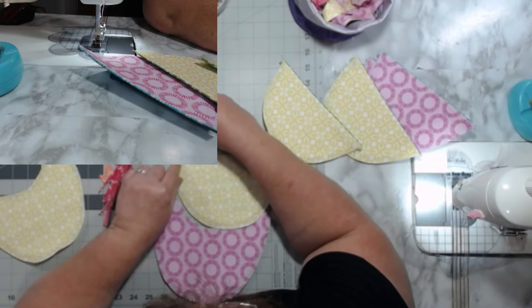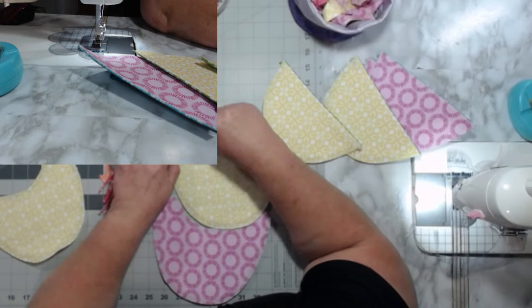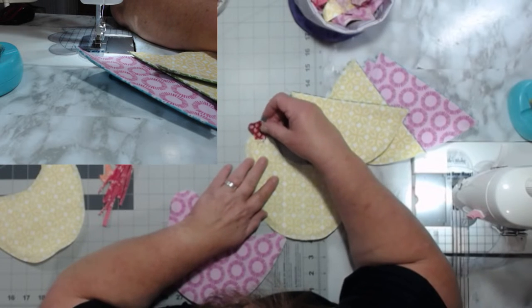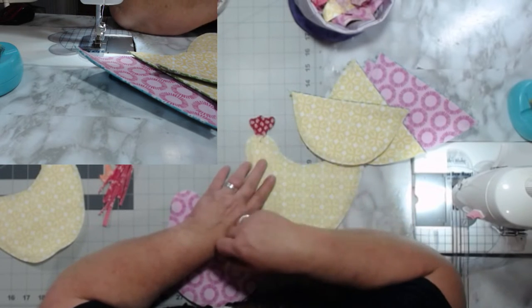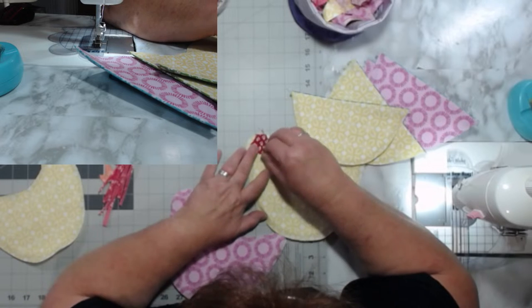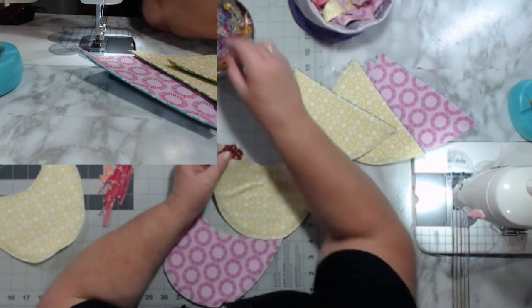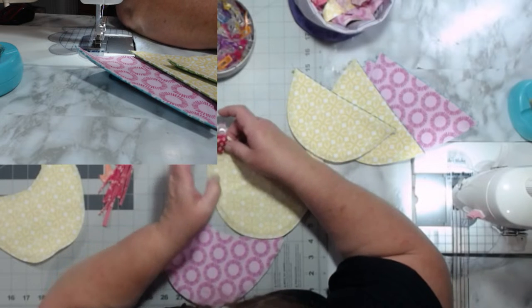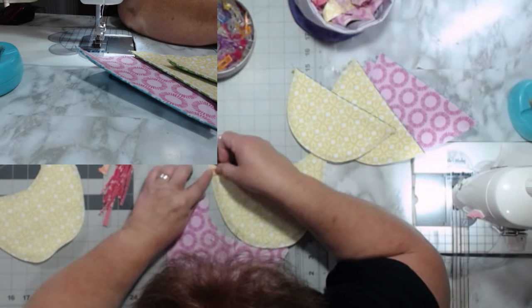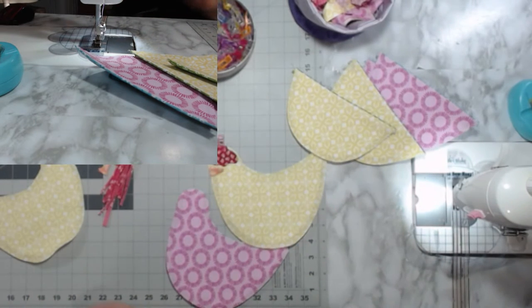I don't know. Which way does this go, guys? Does it go with the big hump on this side? Or this side? Which way does this go? Big hump? Yeah, that looks about right. Okay, so we're gonna clip you right there. And then we're going to do the beak. I gotta find her diagram to find out where them beaks go. Because I really don't know what I'm doing here. I'm pretending I do.